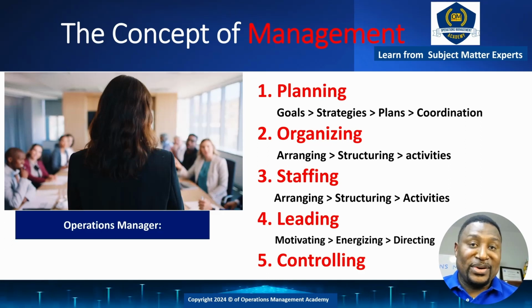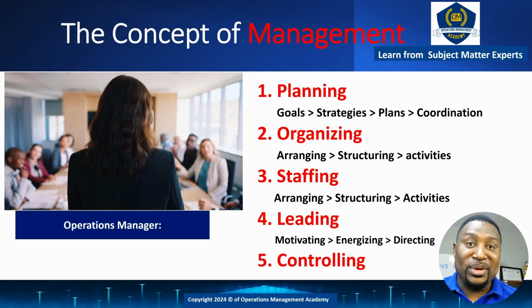So controlling is to figure out whether your activities are being performed according to the plan. So that if you find a gap between what is happening and what you thought was going to happen in the planning, then you will have to bring corrective actions. And so again, management is about planning, organizing, staffing, leading, and controlling. So those 5 elements are what you need to be a good manager.